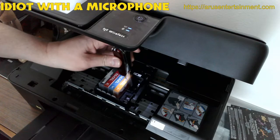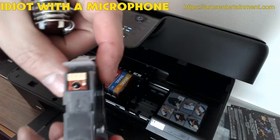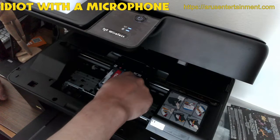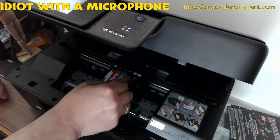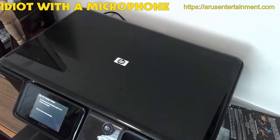So I've got all four of these contacts here. They're all good. I've got a brand new ink cartridge with a brand new chip. All the contacts are good there. I'm going to insert this thing properly. You hear it snap, it's hooked in. Same thing happens with these, right? You put the thing in, it finds the hole back in there. If it snaps into place, it's good. Going to lower that, and immediately it says, hey, you don't have an ink cartridge.